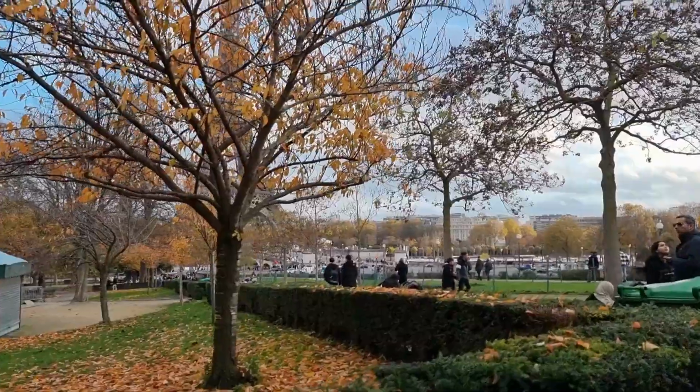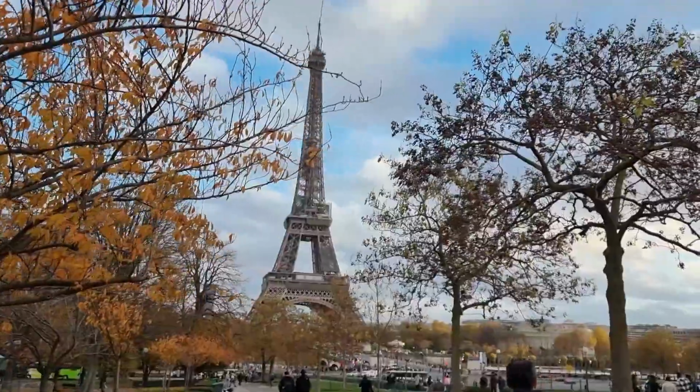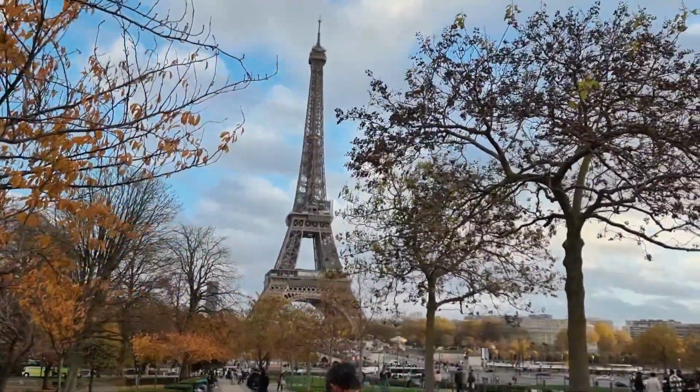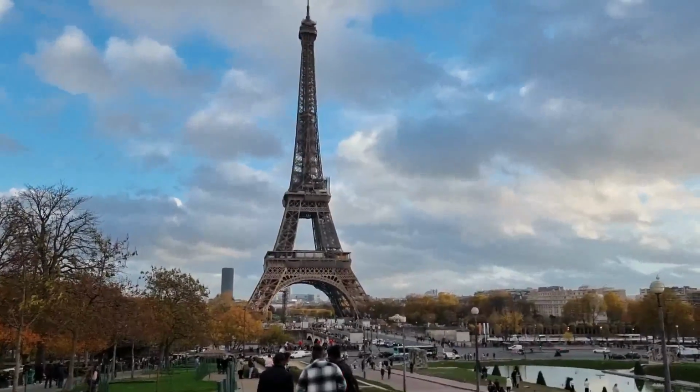So that was a good bus ride which got us right next to the Eiffel Tower. Now, do not get off right at the Eiffel Tower, because obviously you want to take some good pictures. So my suggestion would be, there's a place known as Trocadero Gardens, because that gives you the Eiffel Tower. Look at that, and shows you some beautiful views of the Eiffel Tower and some mind-boggling pictures for you.